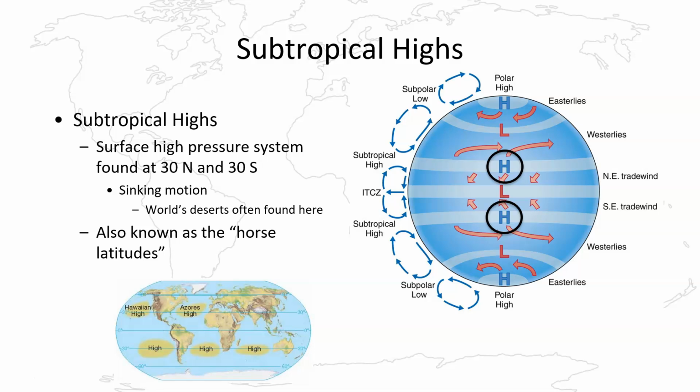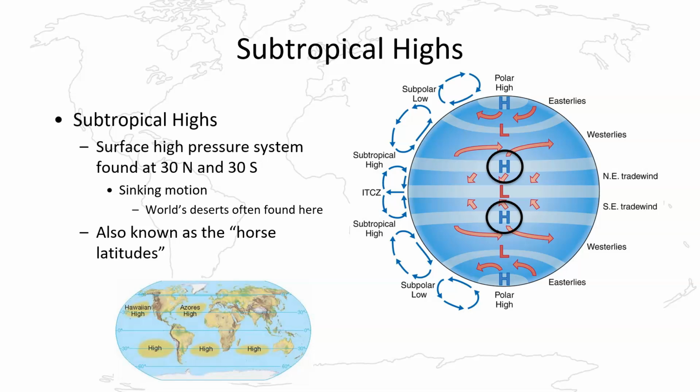Here there's blue clear sky conditions and not a whole lot of winds. In order to help continue to sail, they had to reduce weight on their boats. And so they would actually chuck horses overboard, which is extremely sad. But this is also historically where the name horse latitudes comes from.